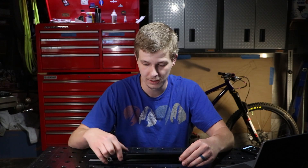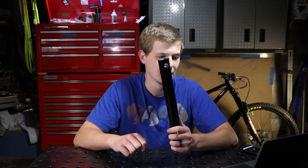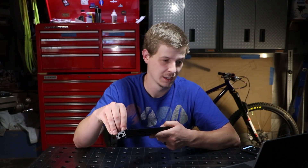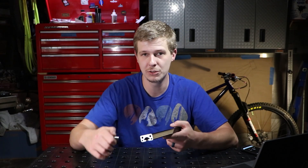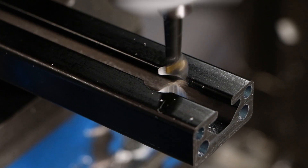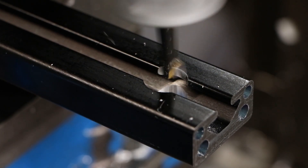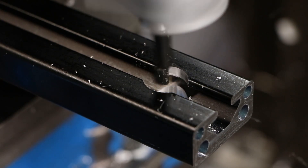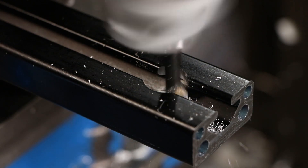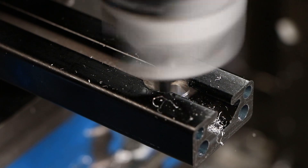From there we also have to modify the bores in these rails a bit. Basically all we need to do is make sure we have enough clearance for this pin to fit through, and for that we use a boring head on the mill. That's really not as big of a deal as you may think if you have a boring head and know how to use it. I set it up on the very first bore, locked it in, and then it just became an extra tool change for each step - no big deal. And then we have a much better suited system.